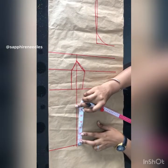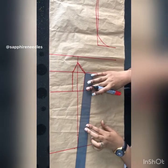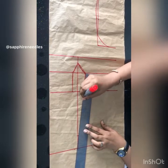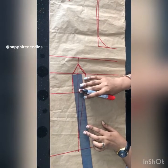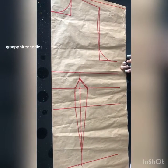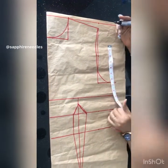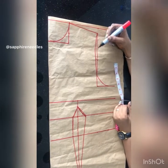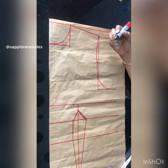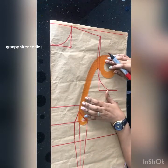I'll go ahead to blend it. I'll come up on the hip line by two inches and connect it at that point. Now I'll be making the princess dart here. I'm going to figure out the midpoint on the armhole — this is the midpoint — and I'm going to connect it to the bust, connect it like this.